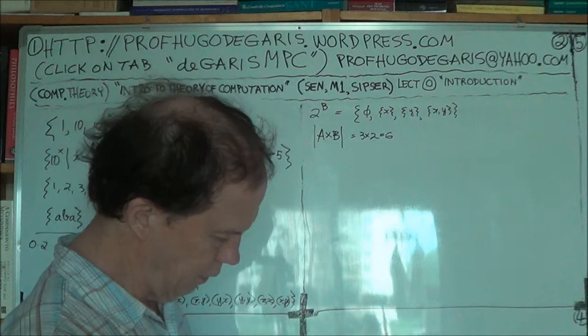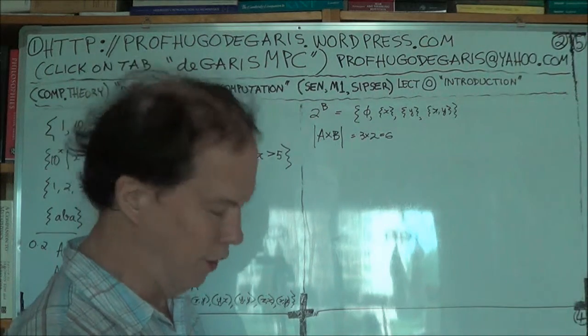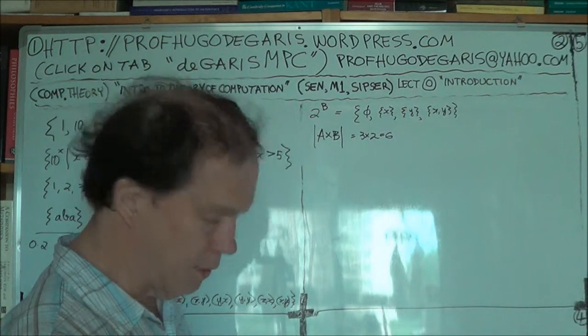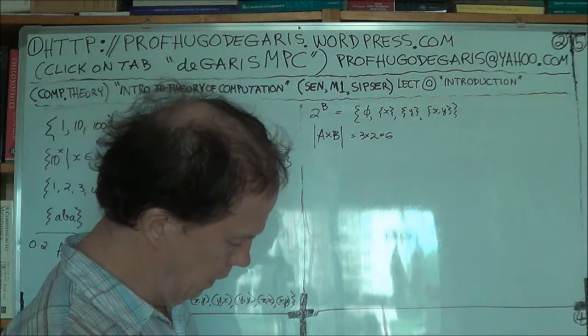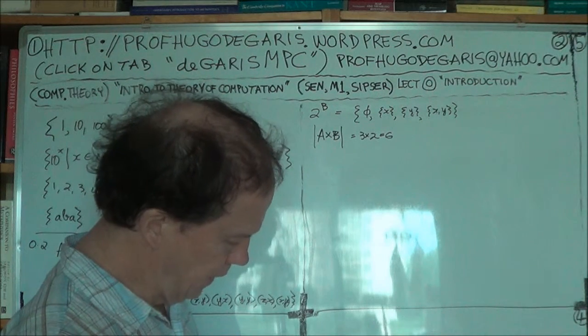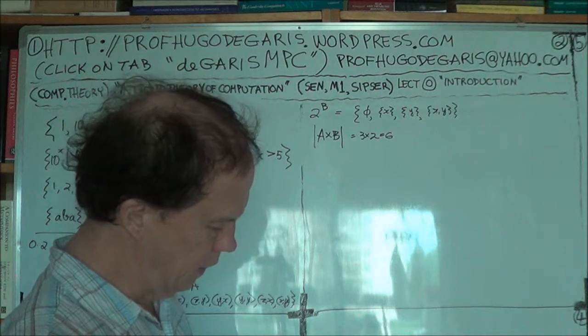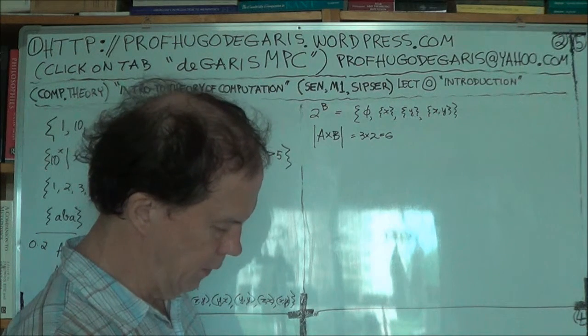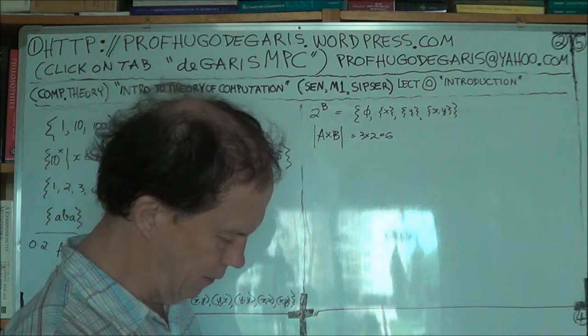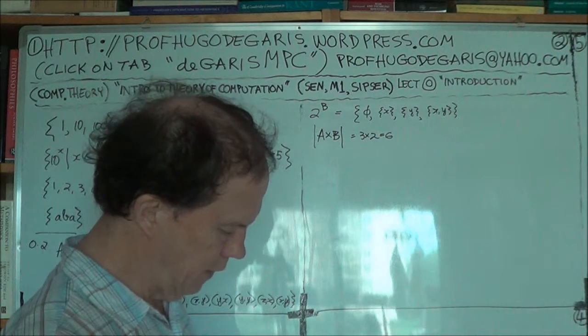Okay, here's question 5. I'll skip 4. I've got to leave some for you to do. Okay? Let's just give you a feel. Question 5. So set C, big C, is a set with little c elements. How many elements are in the power set of C? Explain your answer.